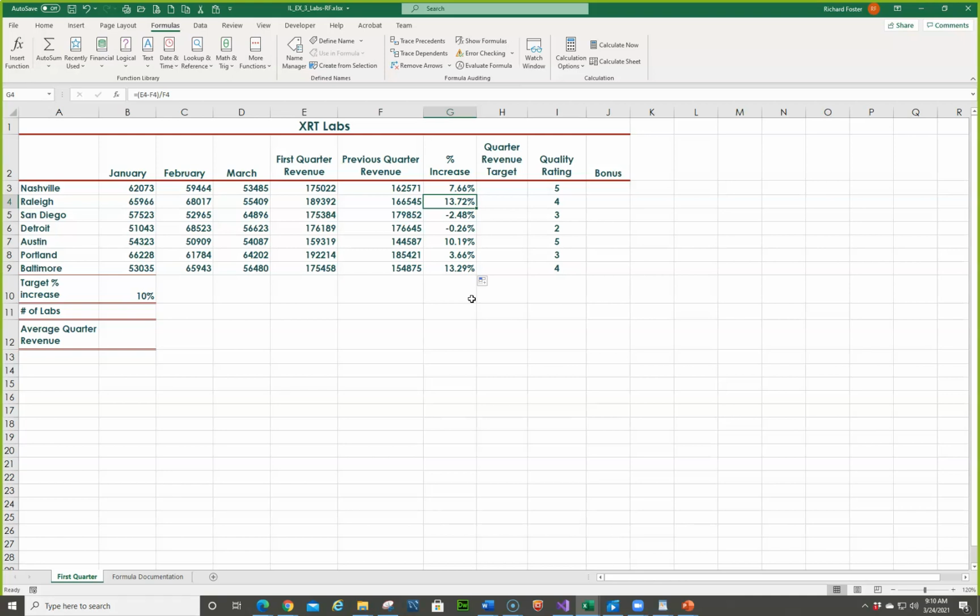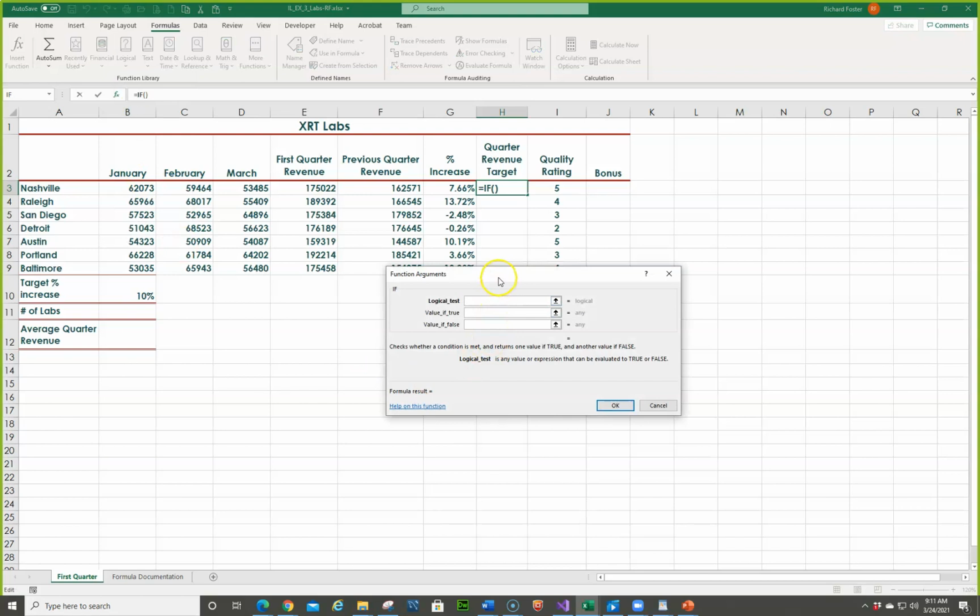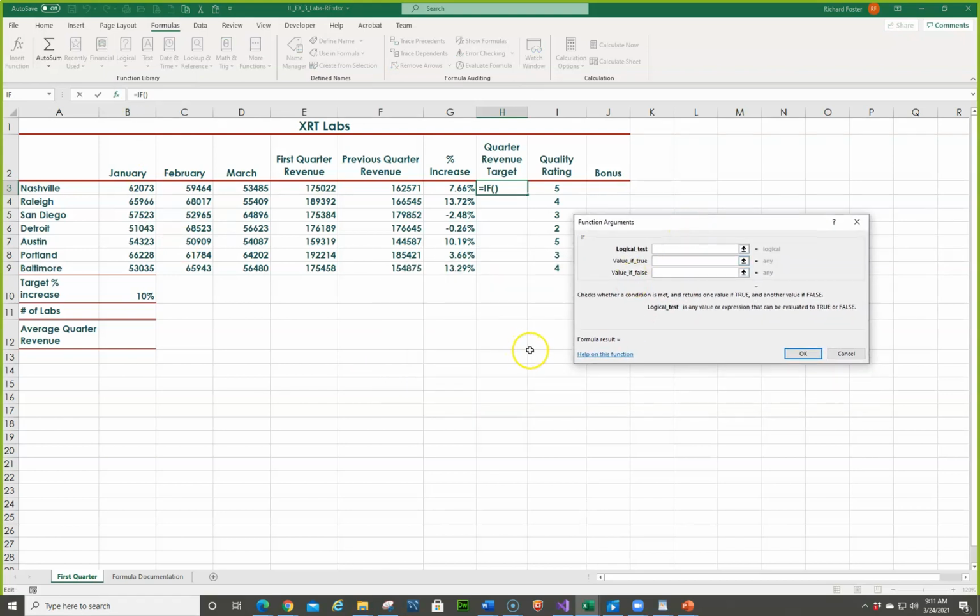So now we're going to do, we copied, that was E. Now we're going to build a logical formula with the if. And you can type in what you want. So basically what you're doing is you're checking to see if G3 is greater than a certain percentage, and you're going to put in met or missed. I'm not a big fan of typing all of that. So we're going to go to H3, which is right here. And instead of typing it in, I'm going to go to logical and see if there's an if, which there is. And now I can just let this fill in. It's a little bit easier for me to do it.